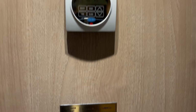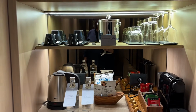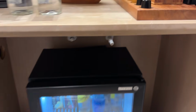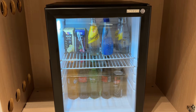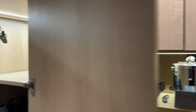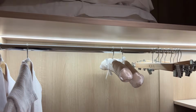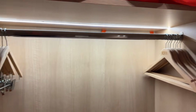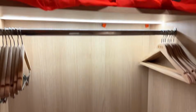And coming out of my bathroom, we have a control center here. And stepping around the corner, this is my coffee bar. Everything is free and it's replenished every morning. And the mini bar is full of soft drinks and water and juice. Again, free and replenished every morning. And I have a very large closet with robes and extra pillows. And these are memory foam pillows. And right beside it, another very large closet with a hairdryer and a laundry bag, so yay, and life jackets.